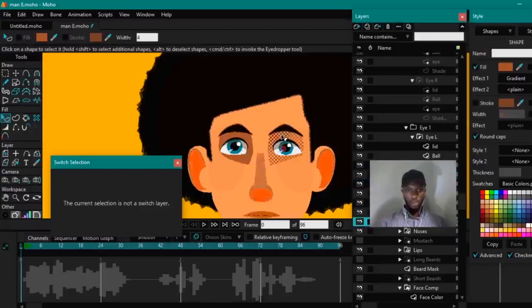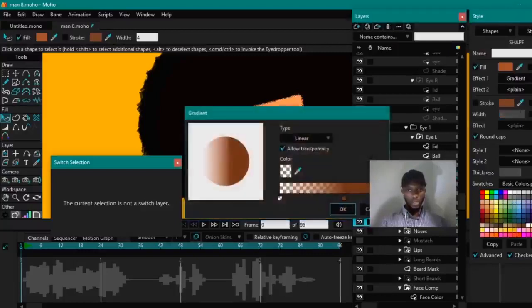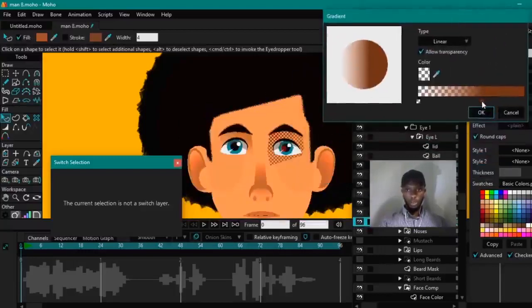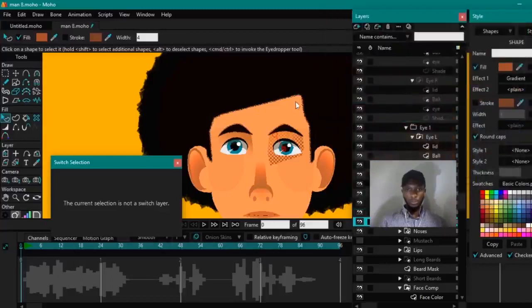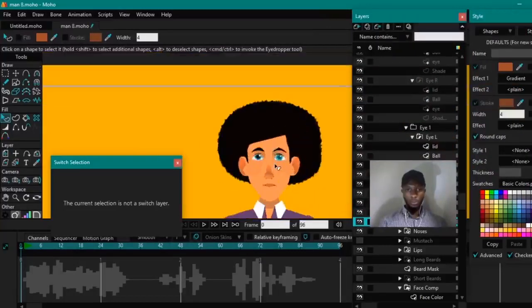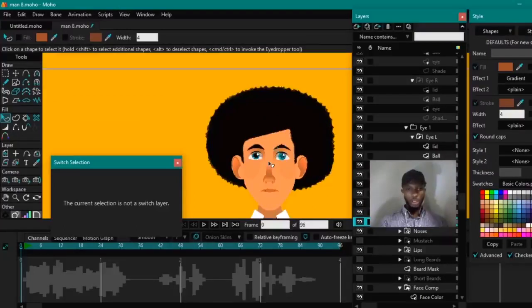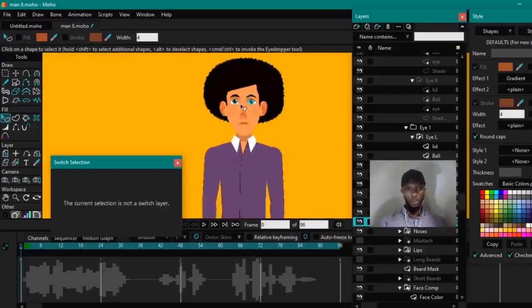Do the same for the second shade for the second eye. So I'll select this. It's a gradient fill, so I'll select here. Just pick this point. Use my eyedropper tool to select the skin color and then tone it down a little to fit my taste. That's good enough. You could make your changes as much as you want. So you see, we're good enough.